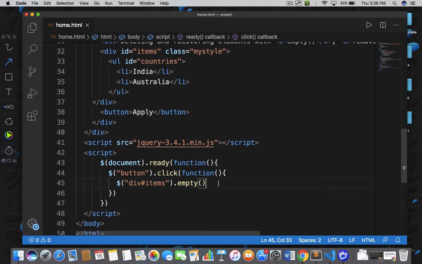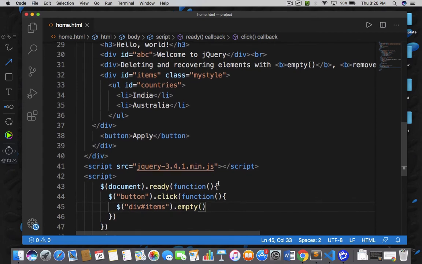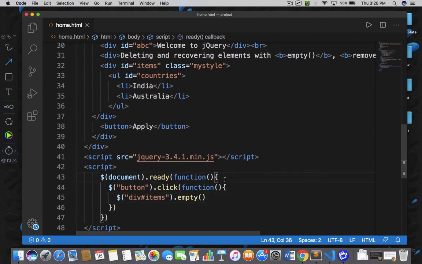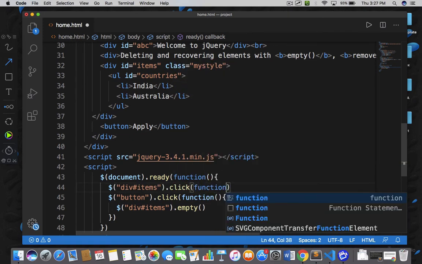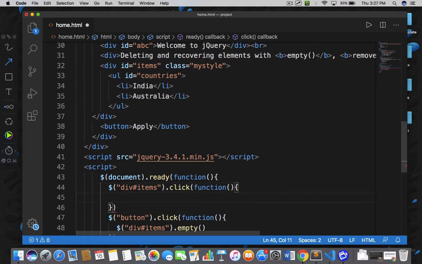Fine. And one more thing I want to show you. Here I'm going to write a div where the ID is items, and I want to apply a click function here. So I am writing a click function, and within this I am saying alert hello.